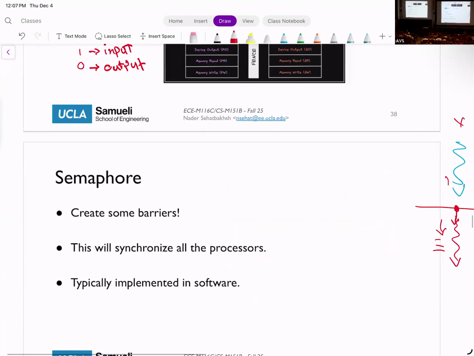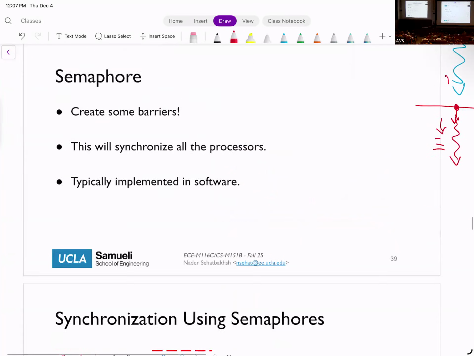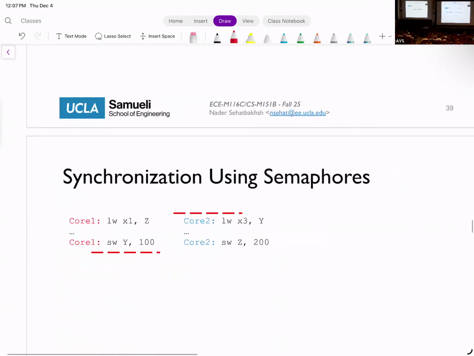We can implement this in software, we can implement this in hardware. So it looks something like this, for example, for the code that we had in the past, if I put the barriers here, and again, what exactly the syntax is depends on the operating system or the ISA that you have. But for example, if I put some form of a barrier here, let's say call it barrier function B1, and I put B1 here, what this means is that it's guaranteed that these two instructions will finish before these two instructions execute, okay?